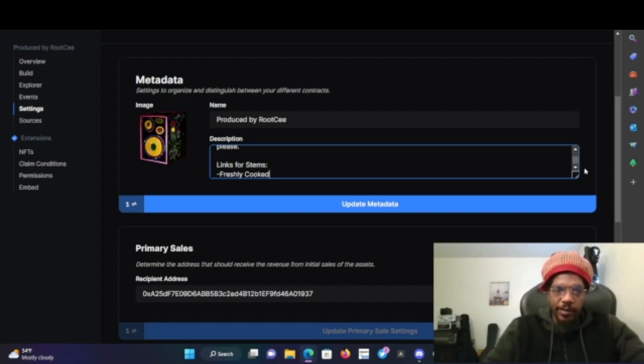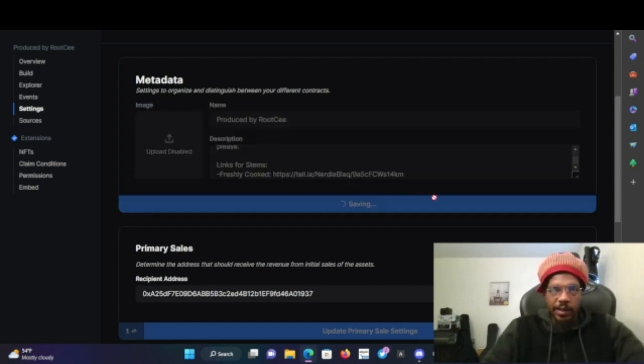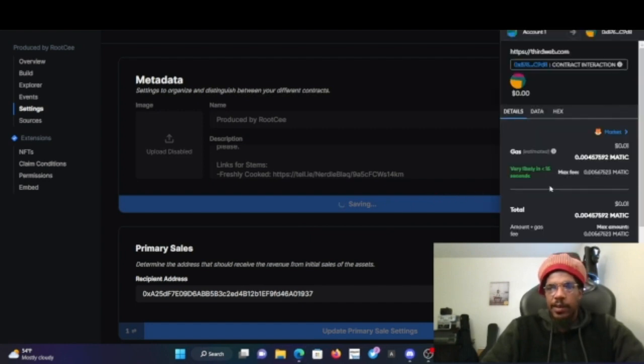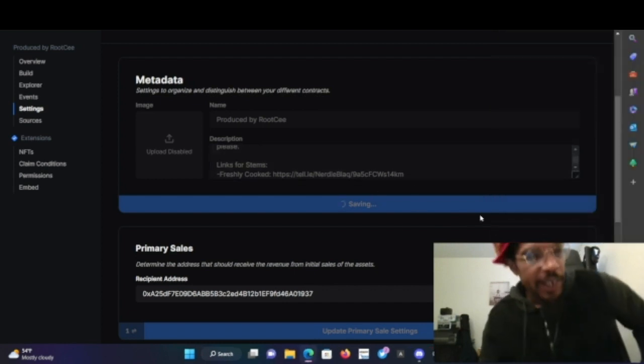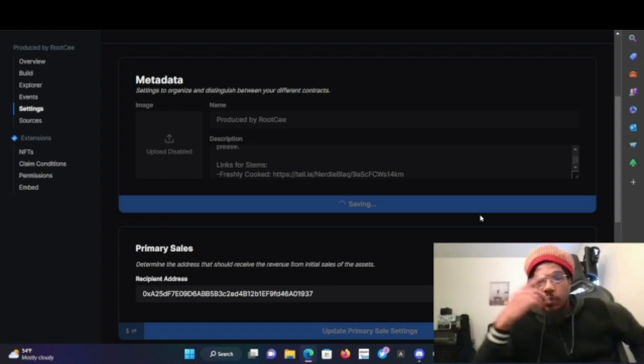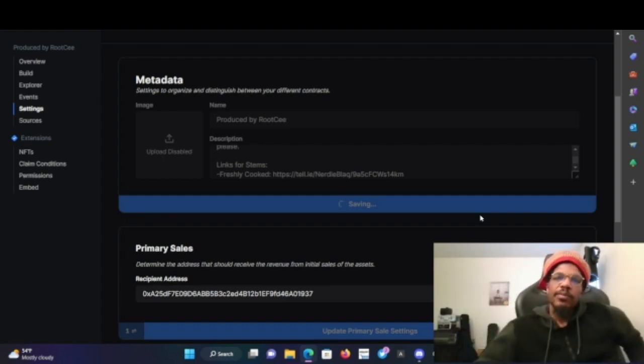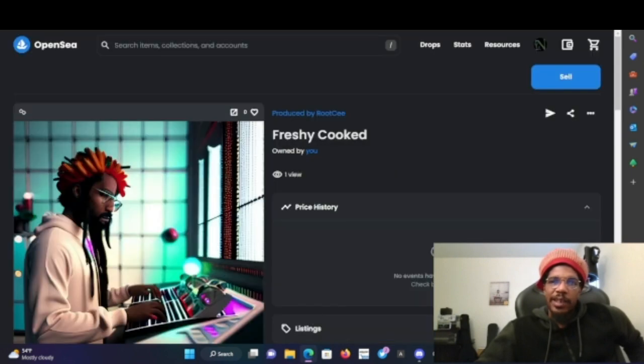And then we put that right there. So then we update the metadata. Right? So it costs us a little gas. But you can upload the metadata so that when they go to OpenSea or any marketplace to view it, wherever it's at, in the information on the settings or the description, it's gonna have that link. So let's see how it looks.